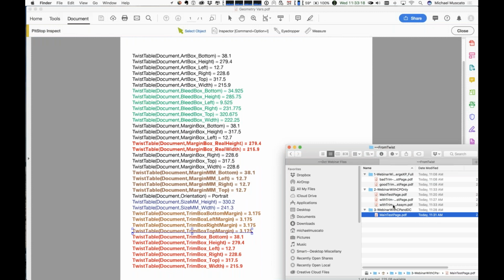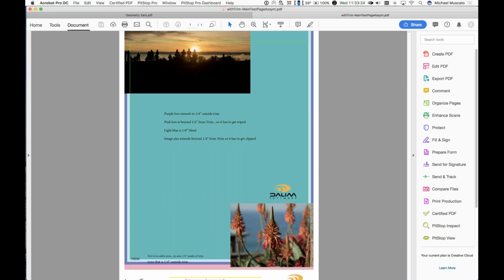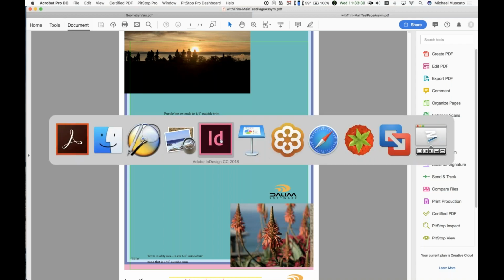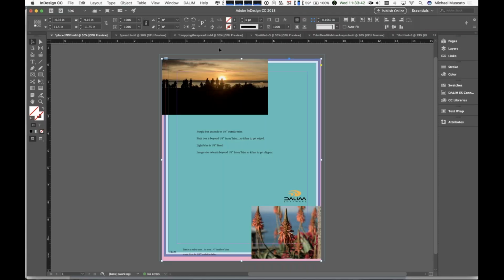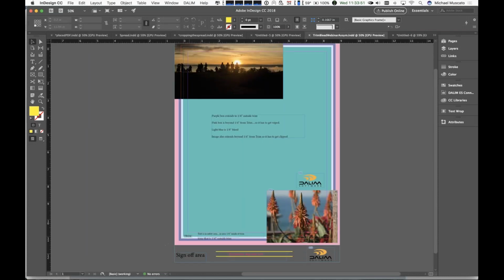Let's see, that one should have been this one. What happens if somebody gives you a page in which the trim margins are not the same on all 4 sides? Well, what you get is that. And I'm not an expert, but I don't think that's good. I'm not sure I've seen many pages like this in the recent past. Let me see if I can find it. Yeah, but sometimes you get these PDFs where they have a bunch of logos and sign-off areas and slugs in the bottom, and that's just extra slug area.